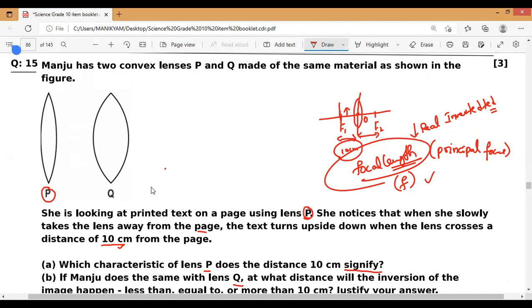Do you remember the human eye? When we are seeing the near objects, the thickness is more. Ciliary muscles will get relaxed, or contraction? Anybody? When we are seeing the near objects, thickness should be maximum. Contraction or relaxation? Contraction. So the thickness is maximum when we are seeing the near objects.